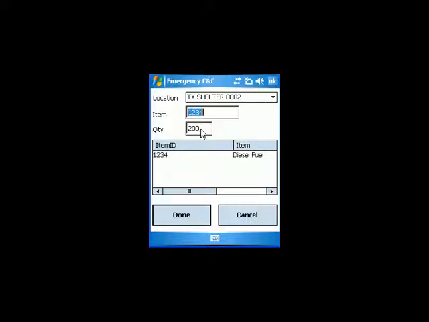And then the Pocket PC application will go up to the central database, and it will pull up the inventory information that's associated with the diesel fuel. Make sure that this barcode that we've scanned in here is a valid value, and it'll put the quantity in there. So if we had multiple items that we were delivering to the shelter, they would all be listed here, and we'd have the capability of adjusting that list before we finally click on the Done button to send this all back up to the central database to maintain our inventory levels correctly.